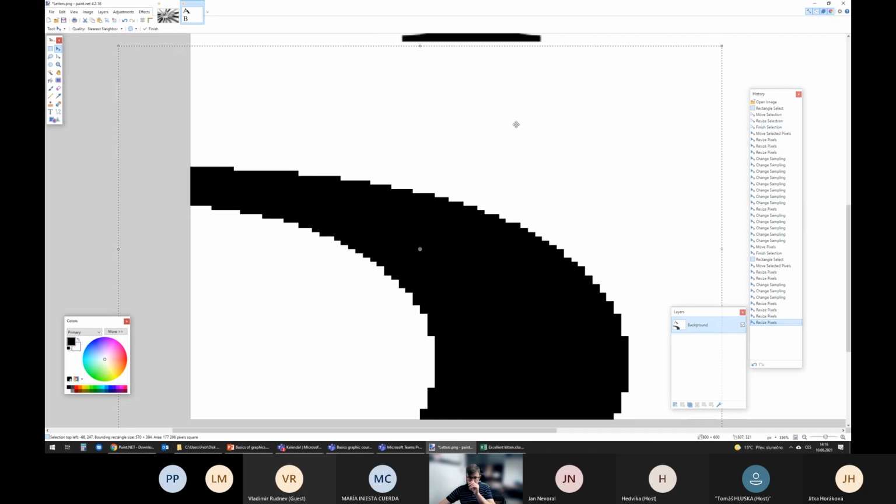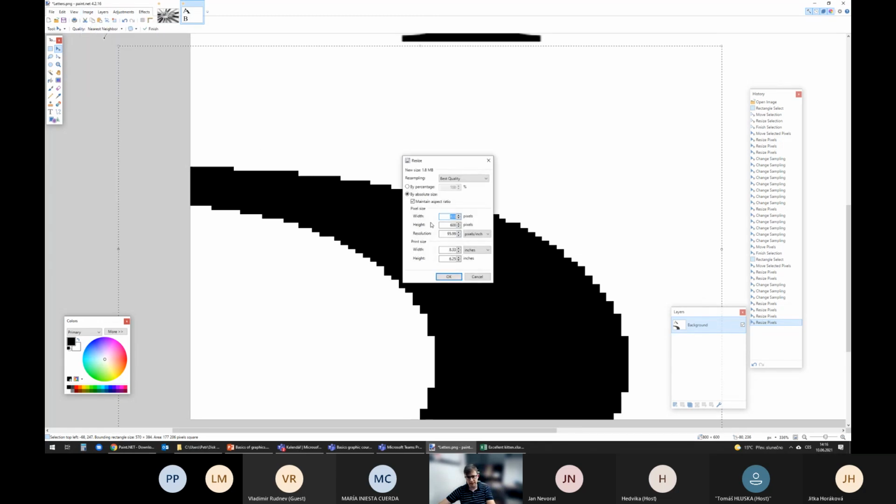Okay, so this is the difference between the resampling algorithms. The main place where you will encounter it is here in Paint.NET, when you do Image and Resize, when you are resizing the image.